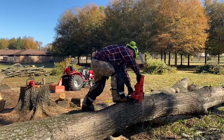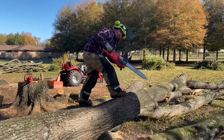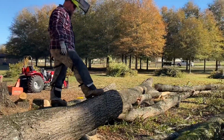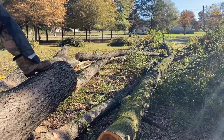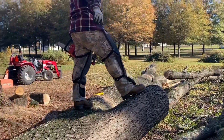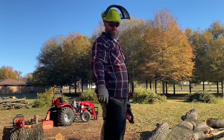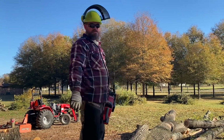Careful that truck doesn't roll. I didn't hear you. What'd you say? So careful that trunk doesn't roll. Too late now. No, that wasn't going to. It's got that other Y over there. Any famous words? It's like carving a turkey dinner. Big saw would have went through it faster.